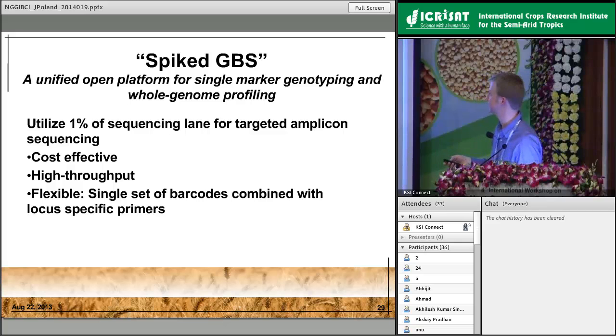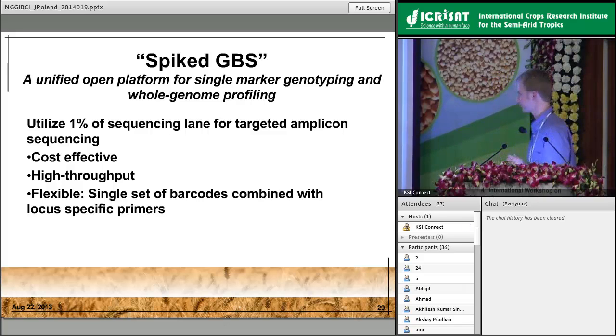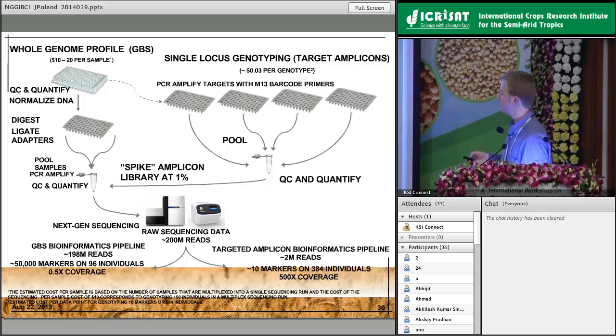That makes it cost effective, high throughput, and flexible because we use a single set of barcodes that are different from the sets of barcodes used for GBS. The flow of this whole thing looks like this: earlier I showed developing the GBS libraries, where the digested adapters are amplified and pooled into a single library.